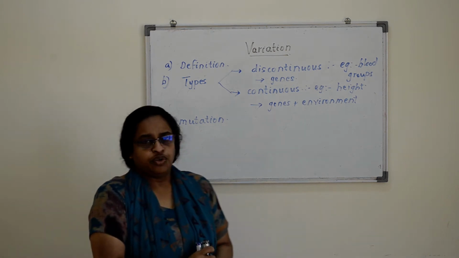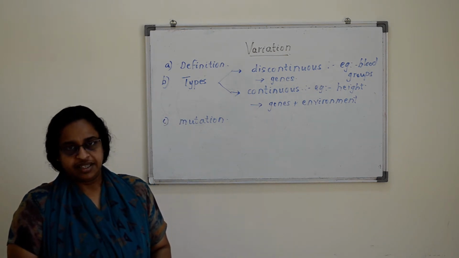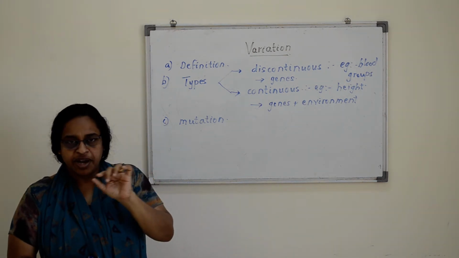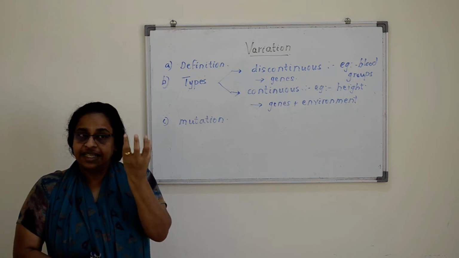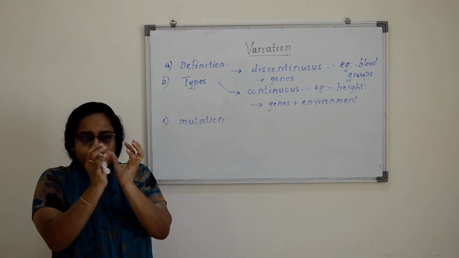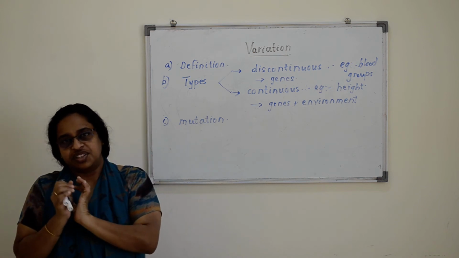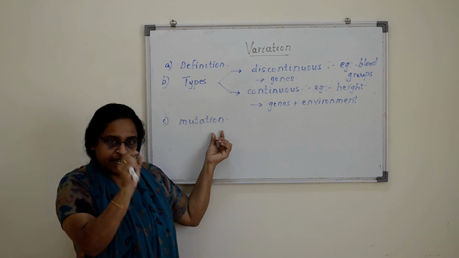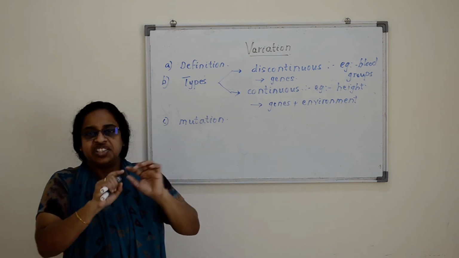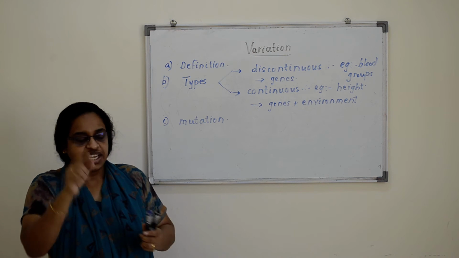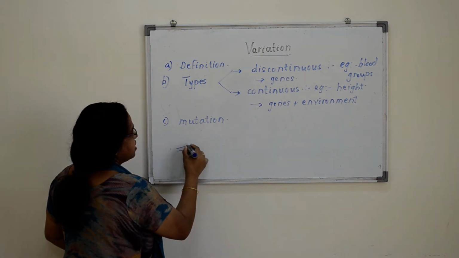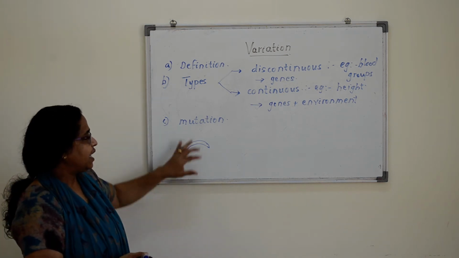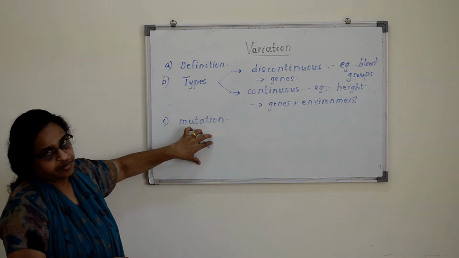You might have heard of sickle cell anemia. You know that red blood cells are of biconcave shape and don't have a nucleus, so that they get a lot of space to carry oxygen. In sickle cell anemia, the shape of the red blood cells is changing. It becomes like a sickle shape. That means it cannot carry oxygen.